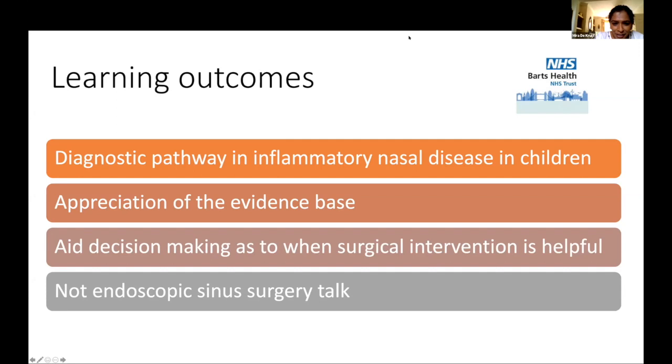So one of the questions is, are there patient reported outcome measures you use in children pre or post surgery? That's a very, very good question. We don't at the moment. And I think that's got more to do with resource allocation than anything else. We don't have access to a rhinology nurse or a nurse specialist, but that would be really very, very helpful. I think the most important thing is how to assess the impact thereafter. Yeah. Thank you.